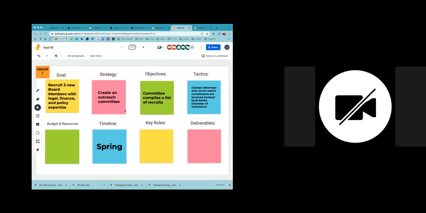We actually spent a lot of time trying to unpack policy expertise to figure out whether it would lead towards lobbying or whether this is policy expertise in terms of programmatic issues, trying to pin that down because it makes a huge difference on all the other squares that we would have to fill out. And I don't even remember anybody mentioning an outreach committee. It just popped up there, but I don't remember any conversation about it.